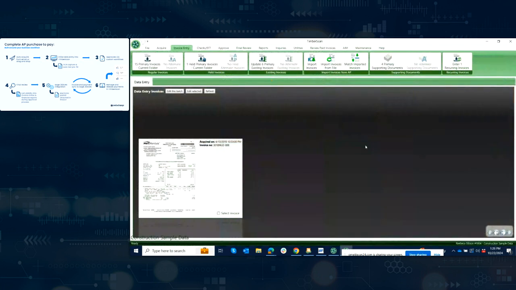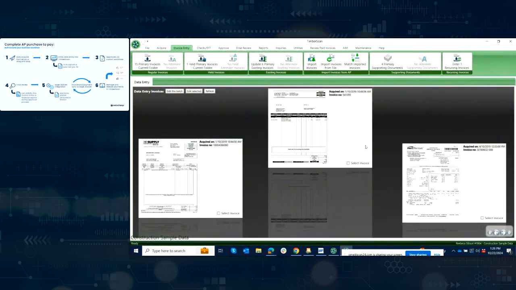Now, when it comes to approvals, there's a number of options available. Really depends on where the approver is located. For approvers that are in the office, they may want to use the desktop version, which is what we've been looking at. But if they're remote, they may want to use the Timberscan Go platform. All right, so Timberscan Go just gives them the ability to access securely via the internet without having to remote into the server. Okay, so when we initially designed and developed Timberscan Go, it was developed to be a tool for approvers to use to approve remotely, and they can approve on a tablet or a smartphone.